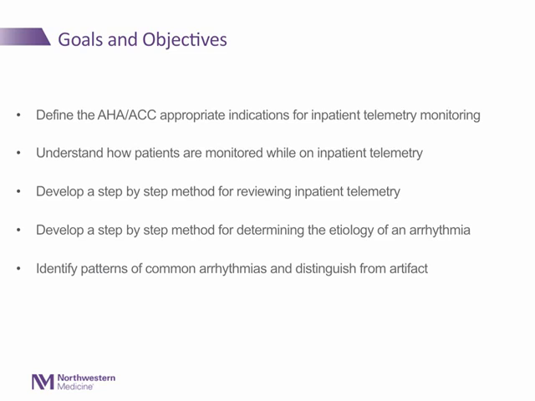Now that the learner has developed a step-by-step method for interrogating telemetry on a daily basis using both the graphical trend and event alarm methods, in this next section the viewer will develop a step-by-step method for determining the etiology of an arrhythmia when one has been identified. It is imperative that when a possible arrhythmia is identified, both the onset and termination of the arrhythmia are closely inspected, as these regions generally offer clues that are diagnostic of certain arrhythmias.